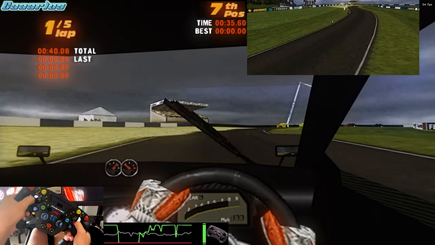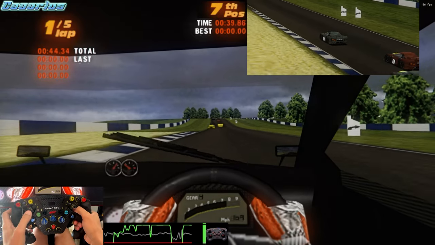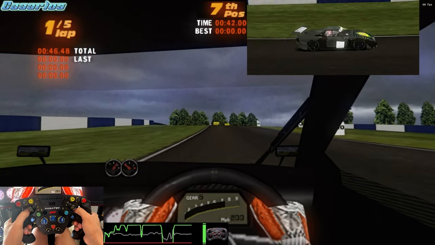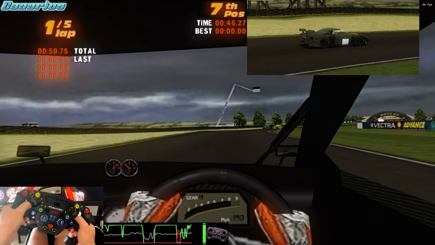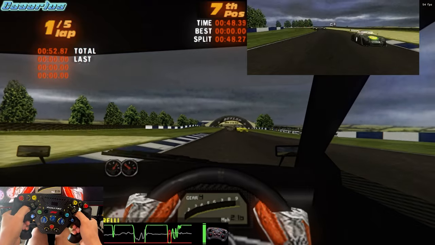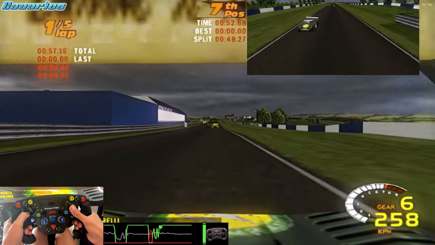Whoa, we got hit from behind, someone has crashed into us. The red car hit into us, that's why we were sliding around. Lots of contact there. I hope we don't have too much damage and that we can proceed with the race. We've got a lot of catching up to do to recover the advantage that we had on the start.